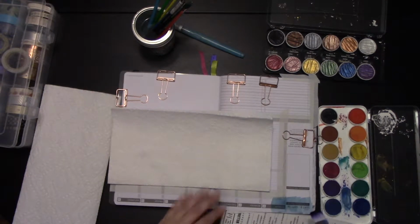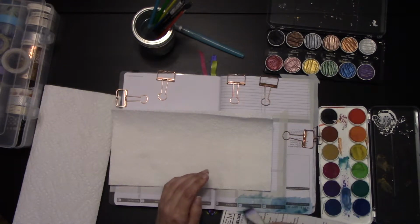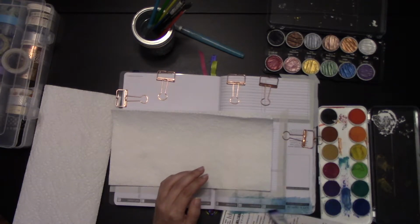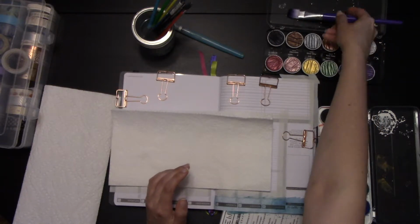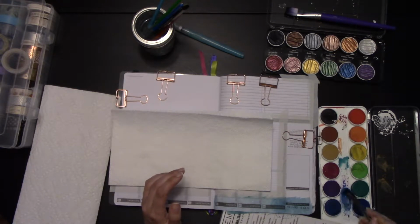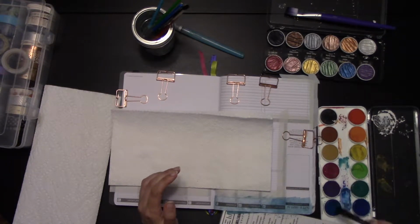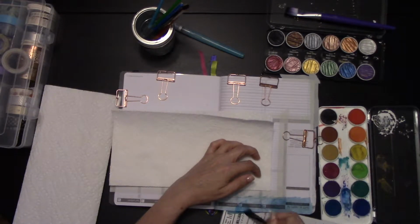We just keep adding in colors. We want to keep it not terribly wet because we do not really want it to soak through to the week underneath of this. But we are going to try to lay down a layer of color here. Once I have my big brush laid down with the color, I'm going to come back in with a darker color, maybe these two blues here. Just kind of move it around a bit. And then I'm going to get a little bit darker. Now that my paper is kind of saturated, you can see where it's pulling up, which is why we have it taped down.